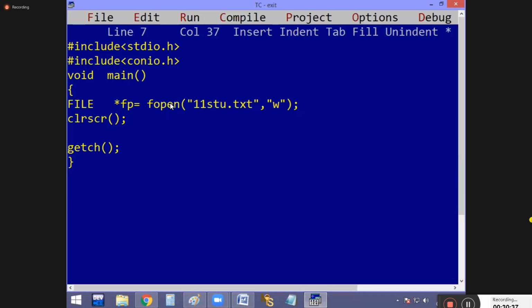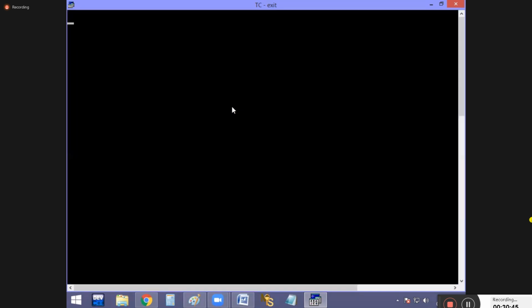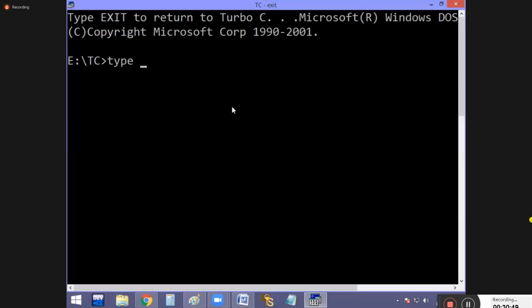You are trying to open the same file, 11student.txt. Run the program. Okay, program completed. Now watch it. That file content is there or not there? Gone. Good morning, gone. See that? Practical proof. Why? Because of W mode. W mode problem: overwrite.